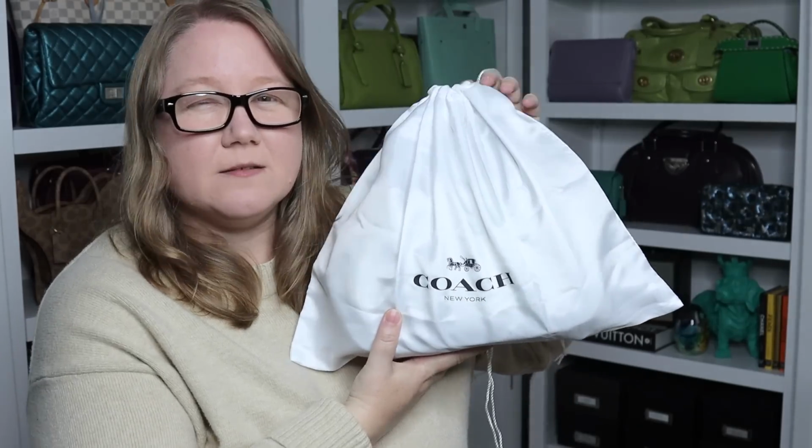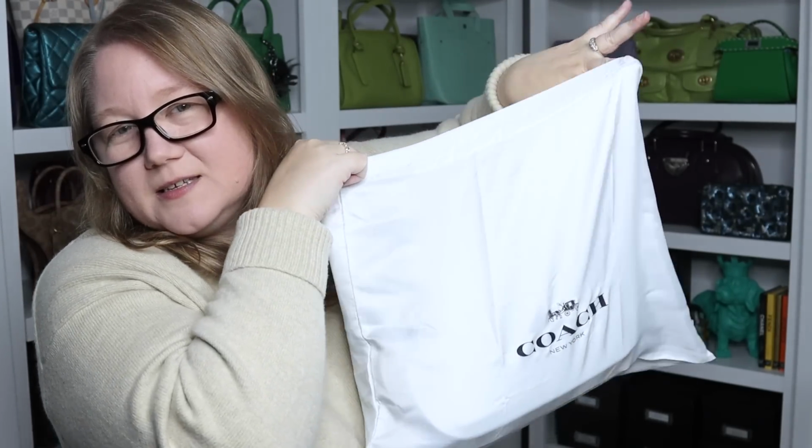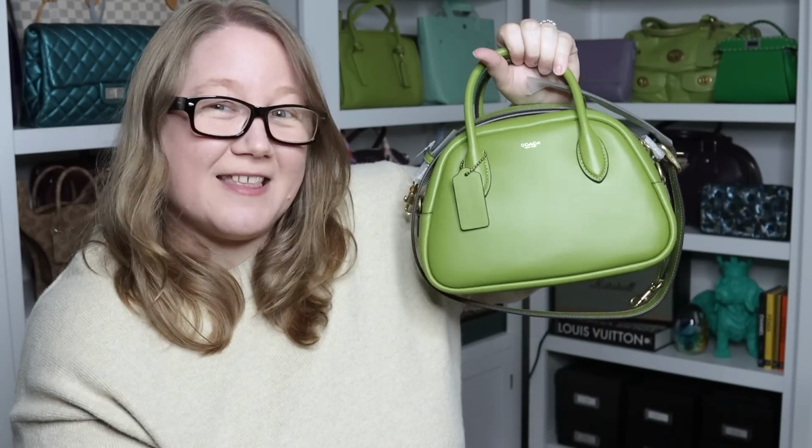And one of the things that it's a little hard to tell from the photos is the size of this bag. Sometimes it looks smaller, sometimes it looks larger, so I'll be sure to give you measurements. We'll do a little bit of a what fits in here. Okay, I'm not gonna look because I wanna be surprised, give an authentic reaction. Here we go. Yep. Oh, I like that, yes.